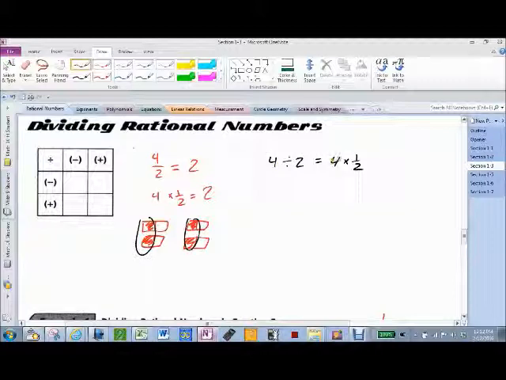What are all of these numbers that you see by themselves really? They're all really over 1, aren't they? Right? So, 4 divided by 2 is the same as 4 times 1/2. Now notice, the 2 and the 1 just switch places. And the divide became a times. Everybody cool? So that's all you do. And then you multiply the way you normally multiply from last day. That's it. The rules don't change.